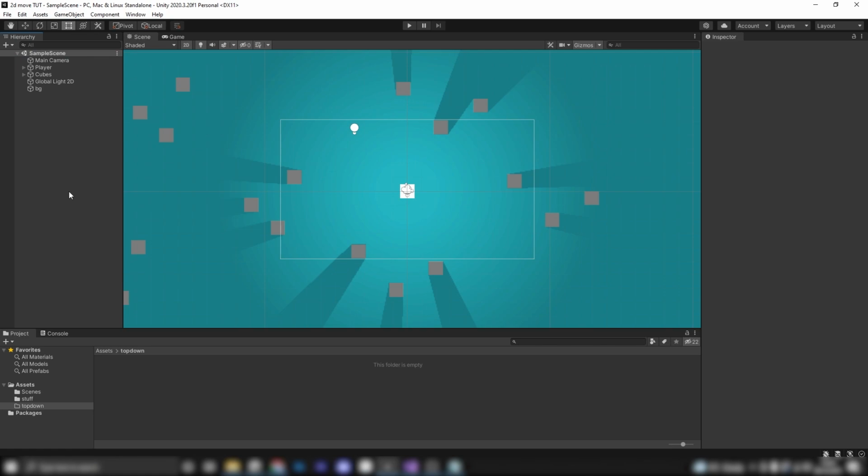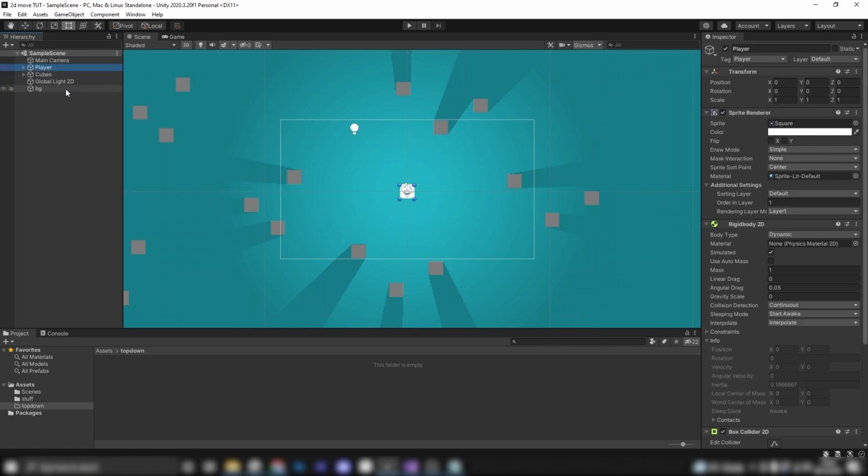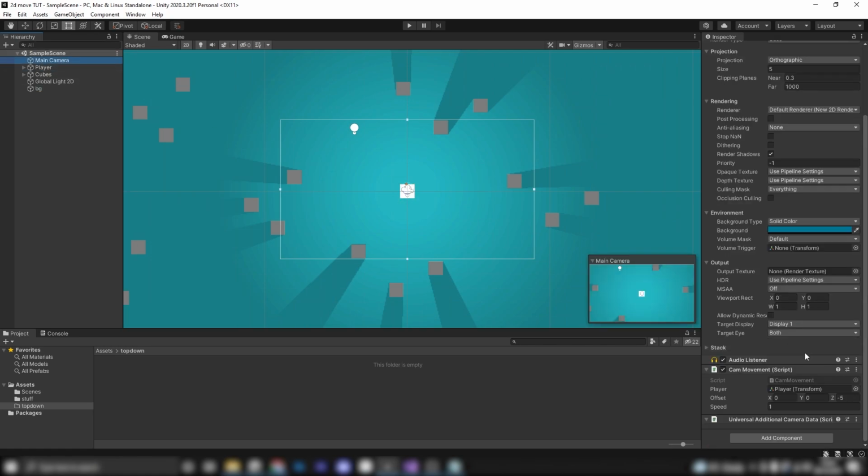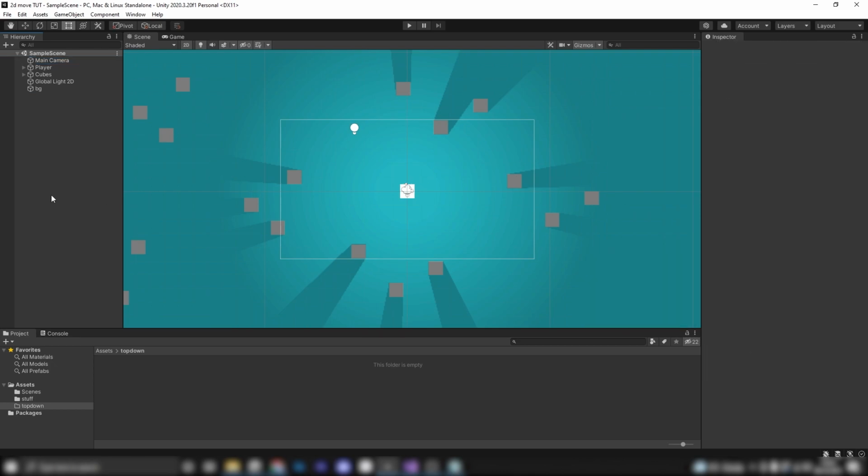As you can see in this scene, all I've got is a player here. I've got a background, I've got a main camera that has a little camera movement script that we did in another video, and I've got some fancy little lights just to spice up the scene just a little bit. And as you can see, if I click play here, I'm pressing my arrow keys, but nothing is actually happening because we don't have any movement set, and we are going to fix that now.